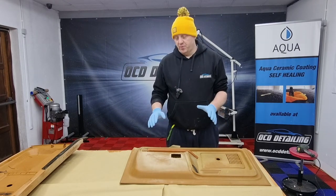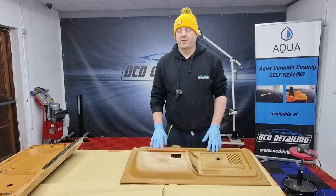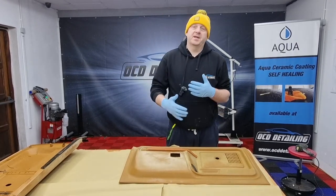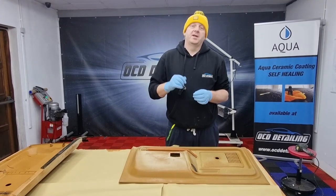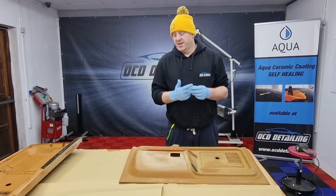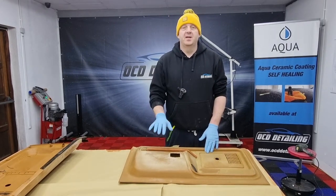To prep this panel, what we need to do first is we need to remove that white residue. I've already done some so it looks like it's coming off. I've already tried a couple of different solutions for removing this residue — I've tried thinners, I've tried solvent cleaners, alkaline cleaners — and nothing seems to be working on this, so unfortunately I have to use sanding sheets to remove that.